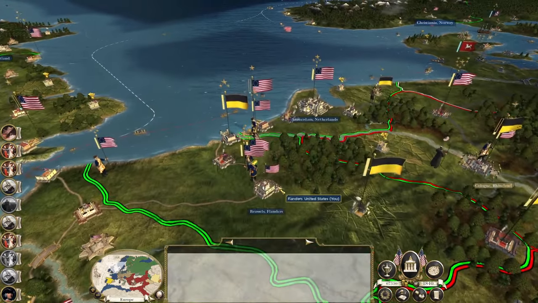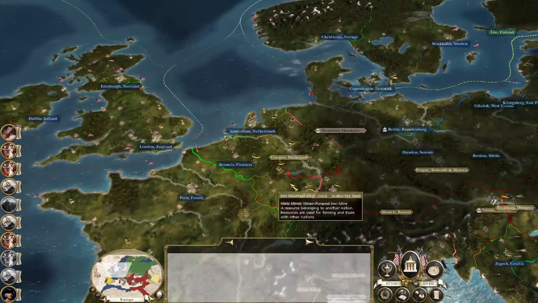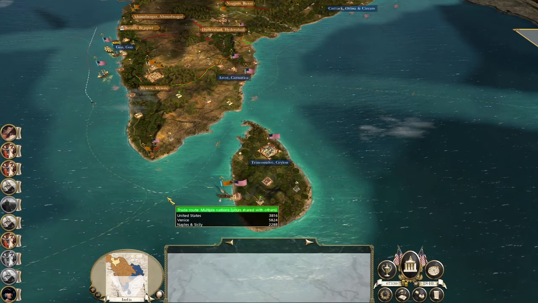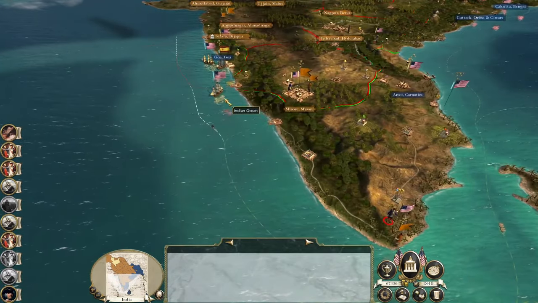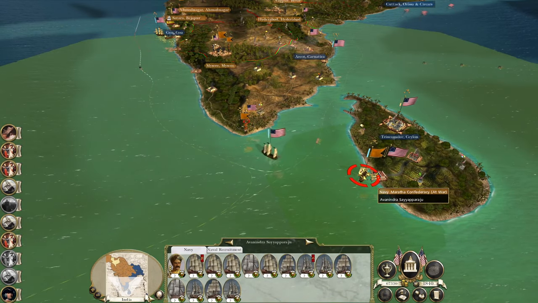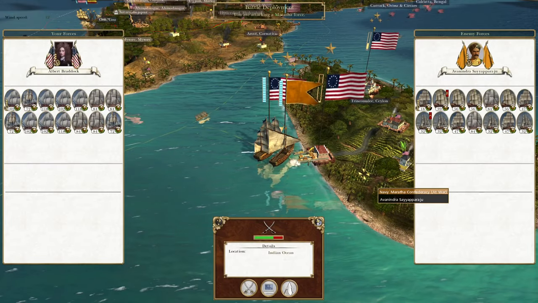Okay, let's not touch anything in Europe yet. That's not something we have to worry about at the minute. Let's go back over to India. I mean, we are at the end of the episode, really. But what I am going to do is tee up Albert Braddock. Go and destroy this Maratha Navy.